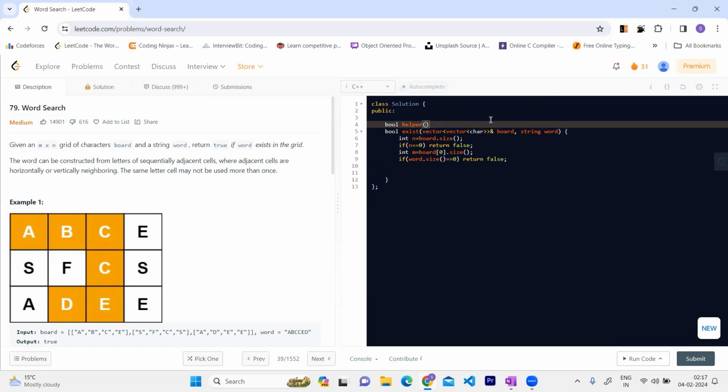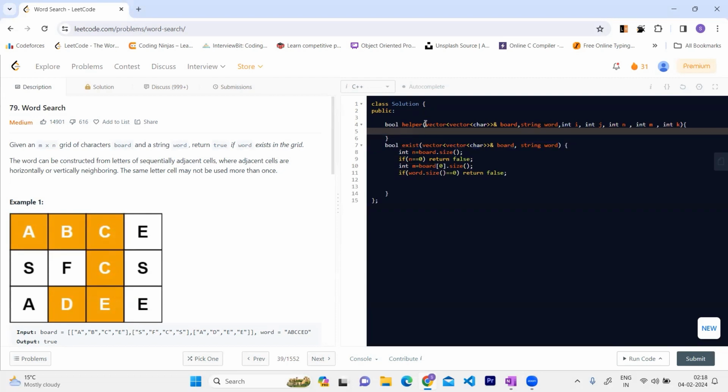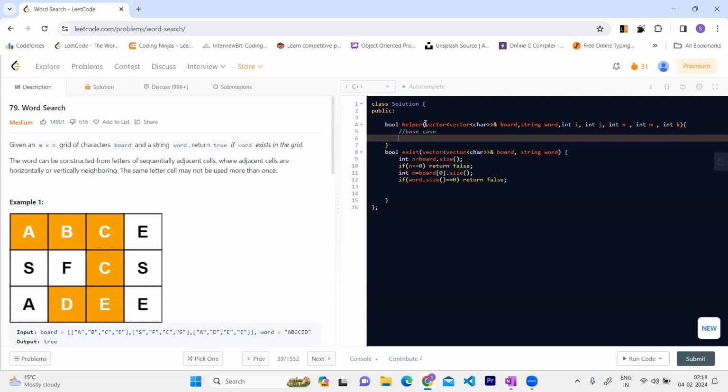Over there, we'll directly have the board, and we'll also have the word, and int i and int j will be the index of that particular element, int n, int m, right? And int k here, int k is the length of the word which we need to find in the entire matrix, right?